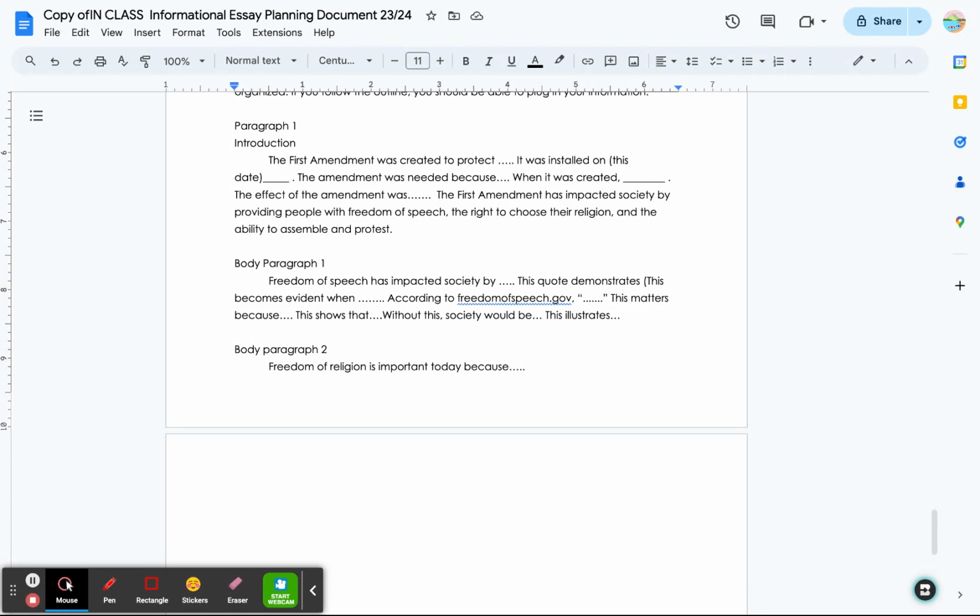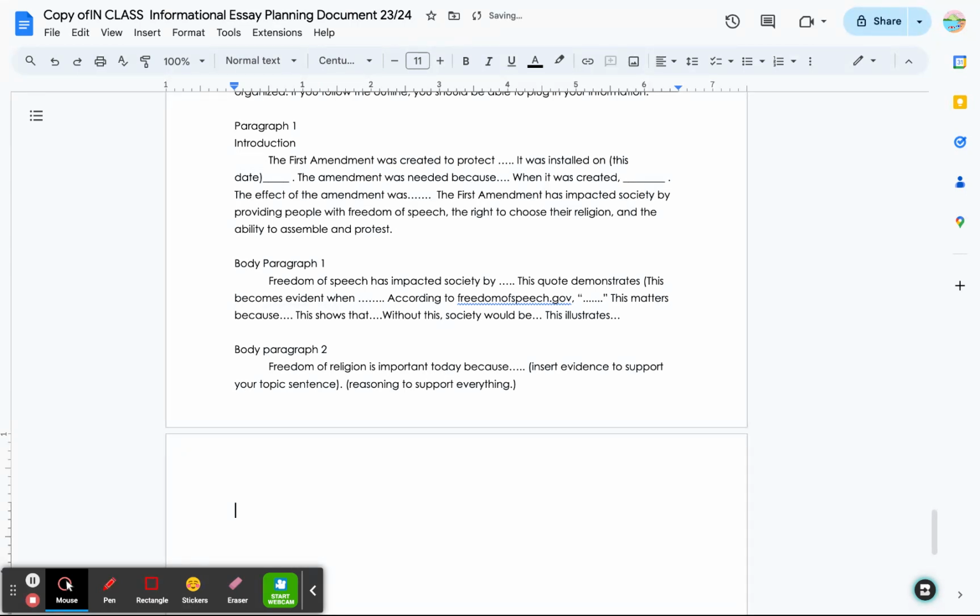Then what comes next? If you need to pause this video and think about it, you should. What comes after your topic sentence? Evidence to support your topic sentence. Okay, insert evidence to support your topic sentence. What's another word for topic sentence? A claim for your paragraph. What comes next? Reasoning. Reasoning to support everything. Okay, are you getting the gist of this? I want you to think about this and I want you to decide what comes next. If you need to, please pause the video and think about it.